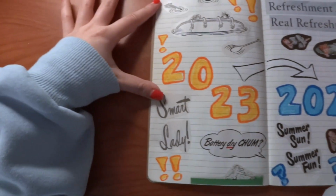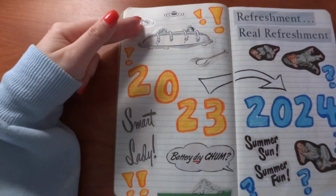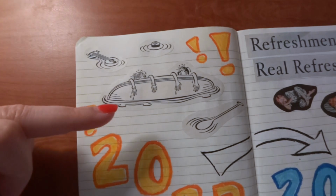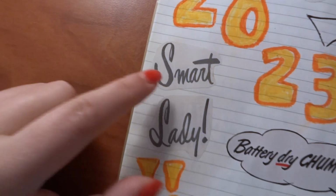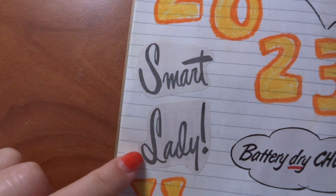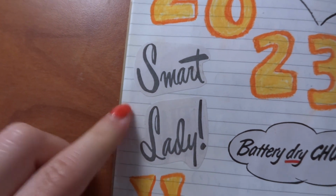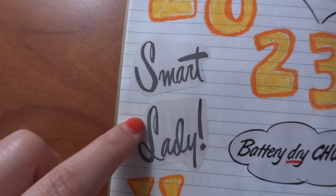Let's start with the 2023 page. This first picture, it's of two people in a boat drowning, because you know what? I kind of drowned myself in hard work this year. I put smart lady because you know what? I have a lot of imposter syndrome. However, there were moments this year that kind of enforced that I am indeed smart.